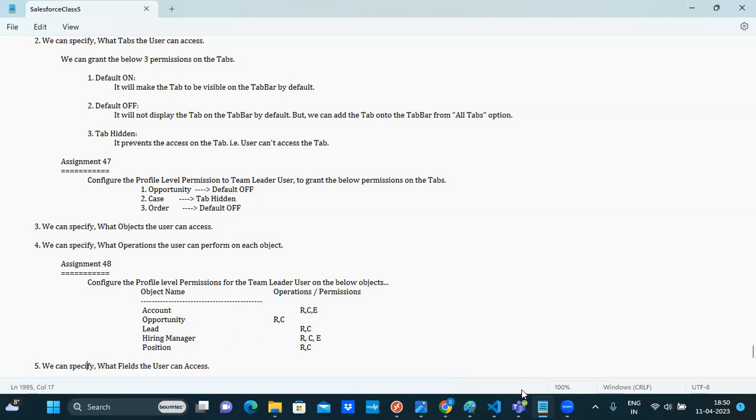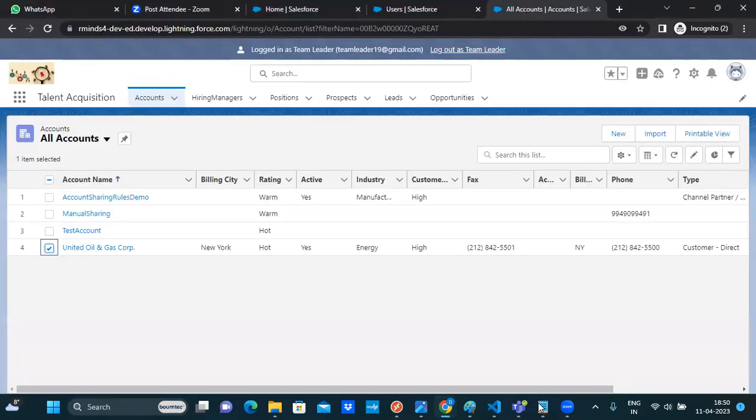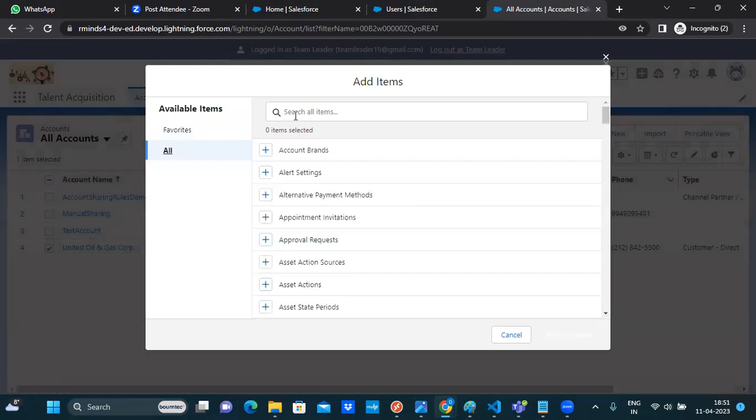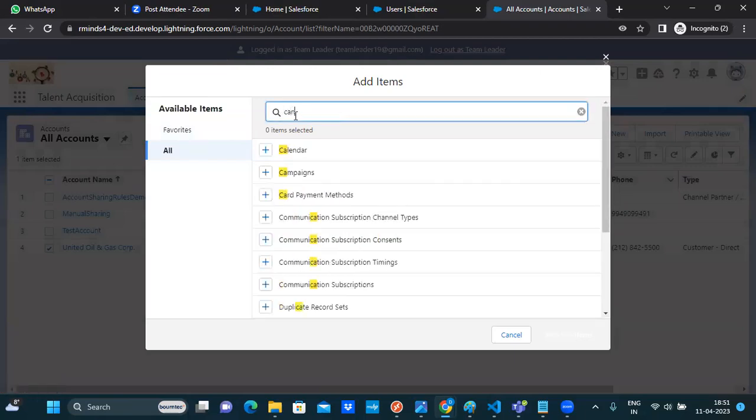For candidate object, we haven't changed anything. Let me go to add more items. Let's see. Do we have candidates? Okay, this object is not configured.